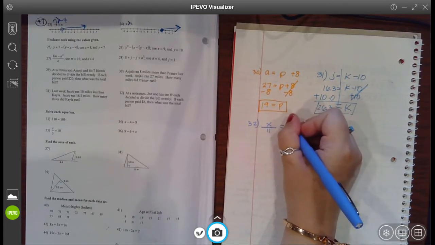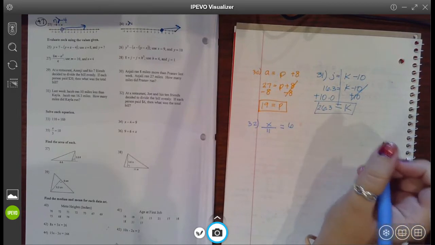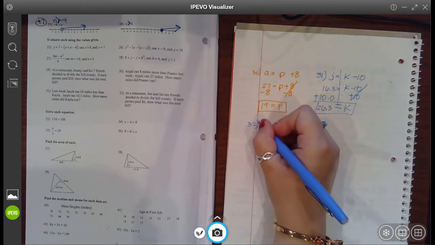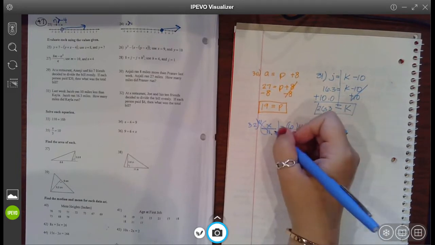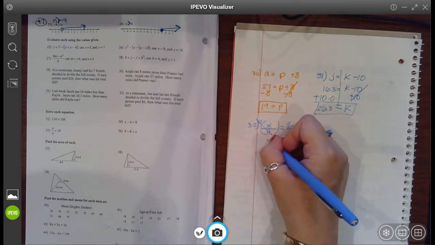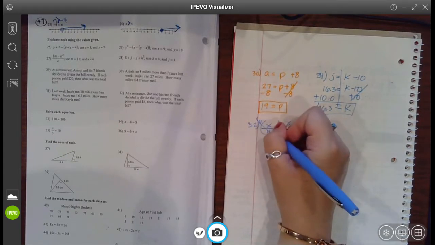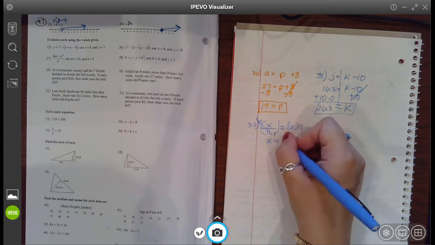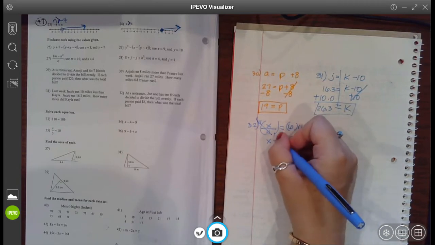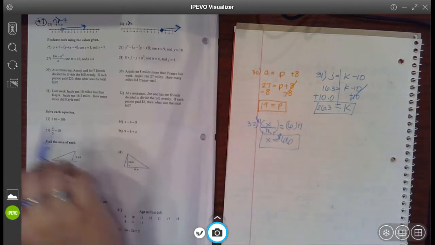And then each person had to pay 6. So now you multiply both sides by 11 so that those cancel. Whatever you do to one side, you do the other. So now you have x by itself on this side because those cancel to become 1. 1 times x is just x. And then 6 times 11 is 66. So that means that the total bill was $66.